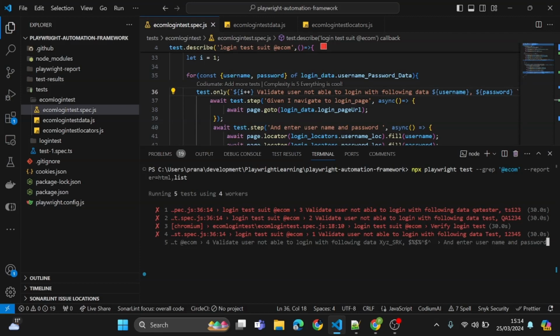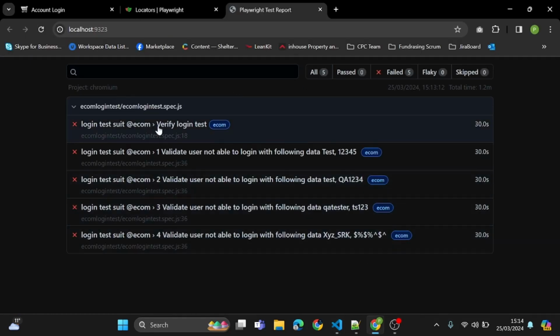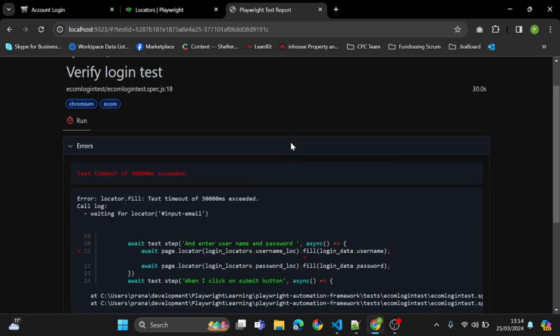I think this is also failing. The login test, verify the login test. Let's see what is the failure. Okay, so everything is failing. Let's see what is the issue.